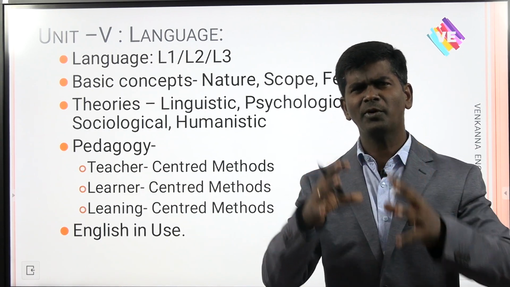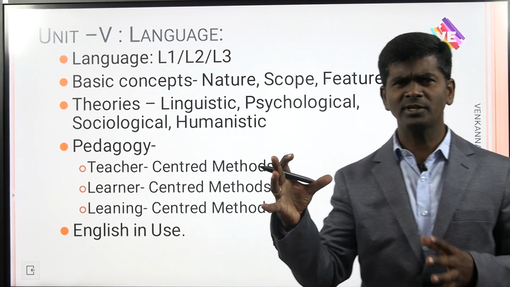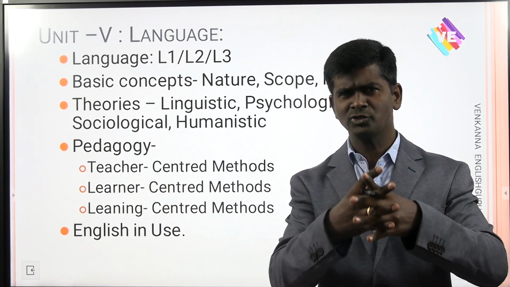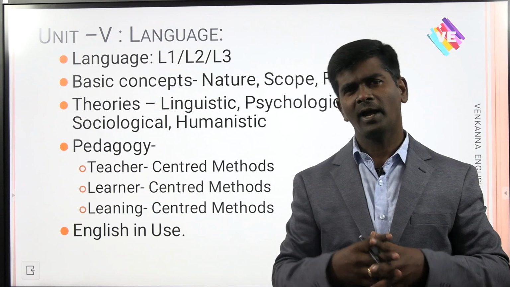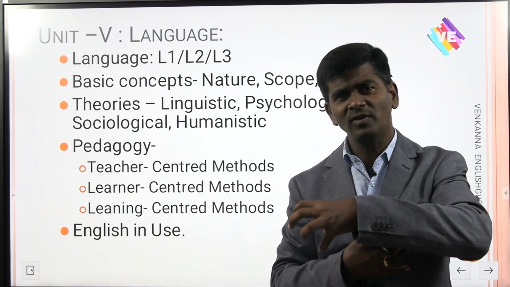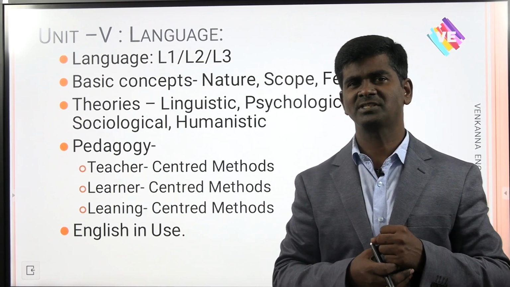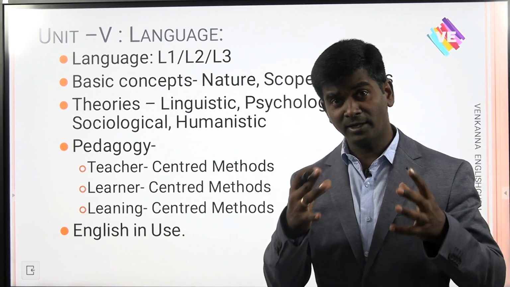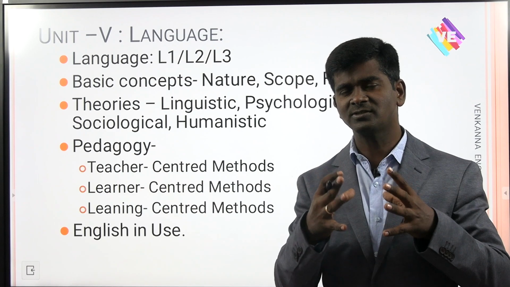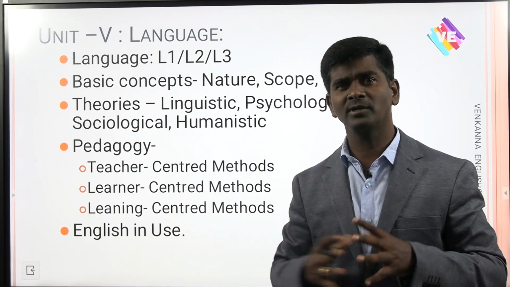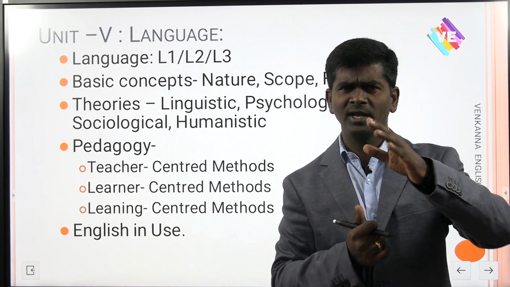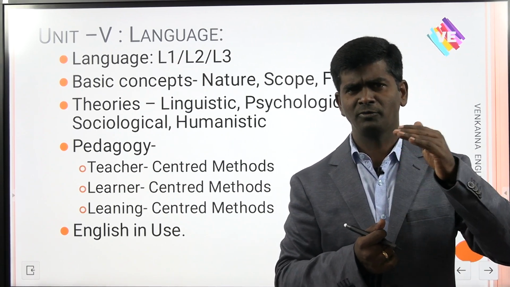What are the major important theories that they actually spoke about in relation to language, in relation to first or second language, and what psychological theories influenced language, in particular the English language, and next sociological features and humanistic features of language. Next, pedagogy, very important, my friends. Every time, based on the chapter, you will get minimum 5 to 10 bits.